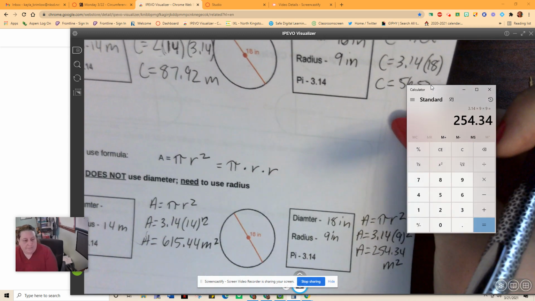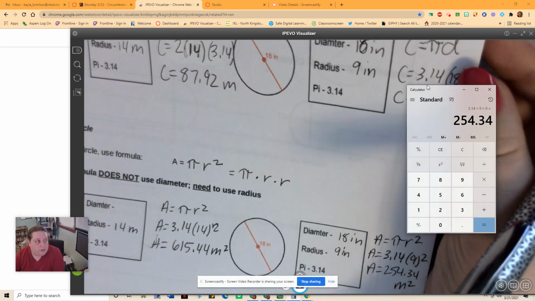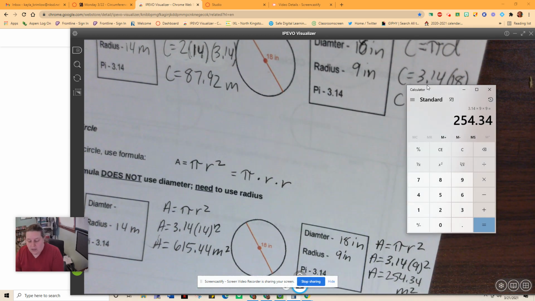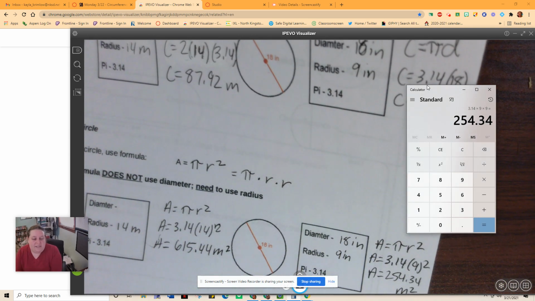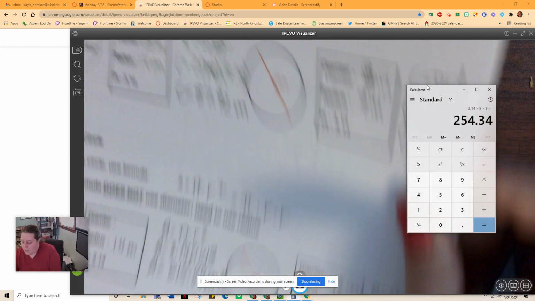meters squared. Okay. Now, when working with area, you are probably going to run into larger numbers, so don't be worried you made a mistake if it's super big. You could have possibly made a mistake. We always do. So it's always good to double check your work, especially if you're questioning it, but don't be afraid or alarmed if you are getting larger numbers, okay?